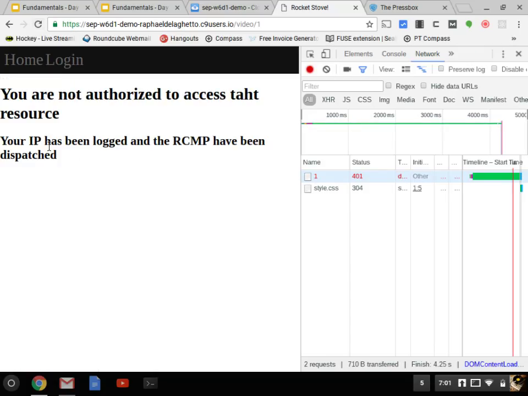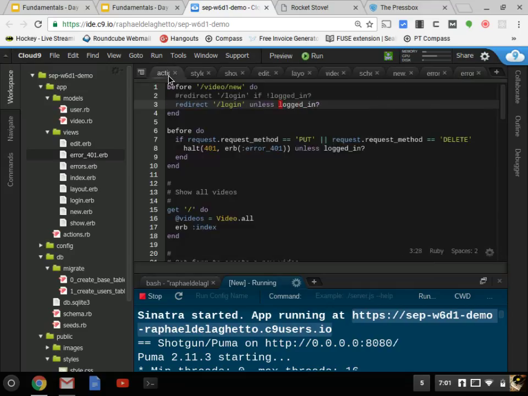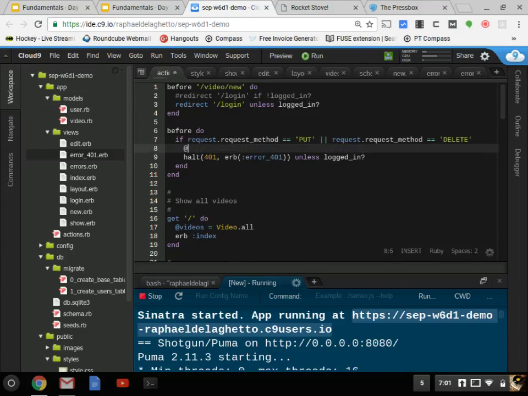There we are. So the neat thing about this is actually you can get the IP and you could log it. So I'll show you how to do that. We'll go to the actions, and right here, this works the exact same way. When we're defining these routes, we can use what are called instance variables. And these instance variables are accessible inside the view. So I'm going to assign IP, and I'm going to take it from this request. This request object accompanies every single request that you make.